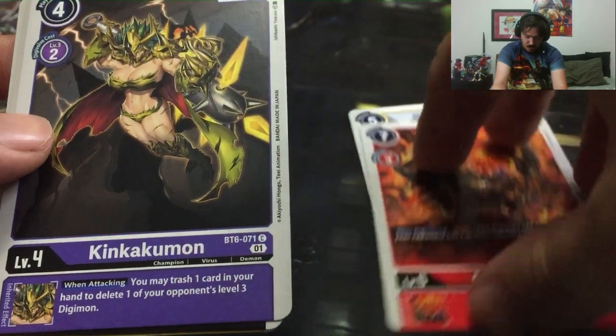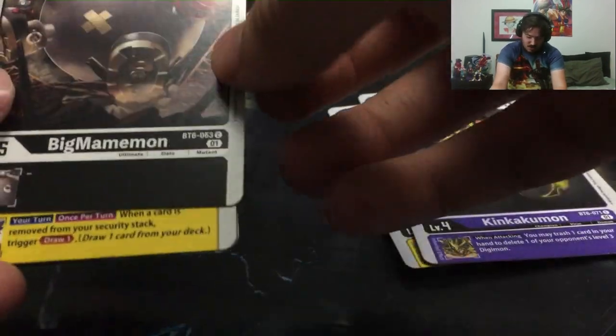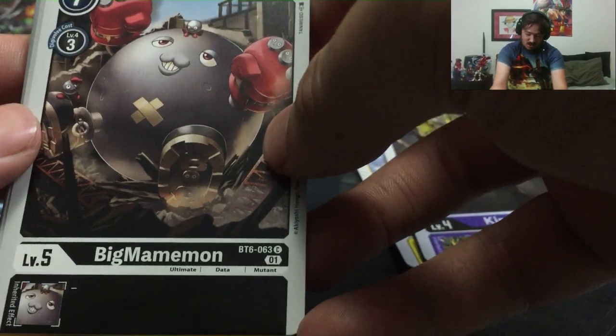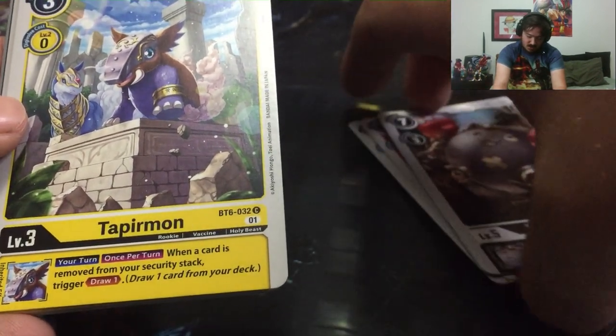A Shuromon. Okay, you're not even trying with that. Kinkamon again. Kinkymon more. I mean, look at the card art. Do you blame me for making that joke? I'm sorry. But, like, do you blame me? Bigger... what? Okay, I thought that's a bigger mama, but it's Big Mamon. Mamamon. I don't know if I'm saying that right.